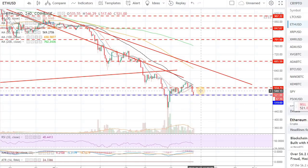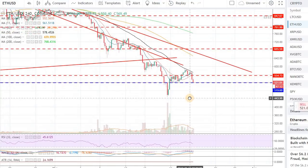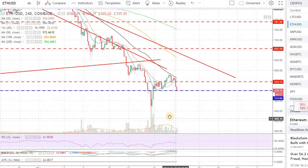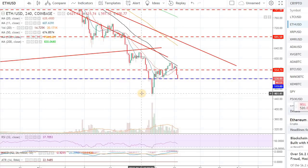Ethereum is a little bit weaker compared to Litecoin and Bitcoin right now, but if you're looking for a longer term position, it's not a bad idea to start building a longer term position in Ethereum right now, since it's trading at a discount and it does have some really long term value. Right now there is a lot of negative news related to ICOs, so obviously Ethereum did take a hit on that, but hopefully in the long run, this is one of the coins that a lot of institutional traders and a lot of retail traders as well will be looking into to add to their portfolio. So that's pretty much it.